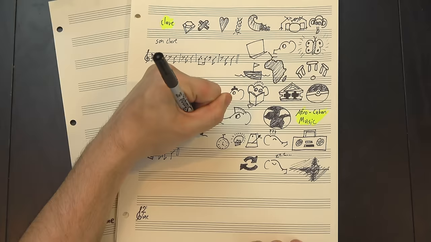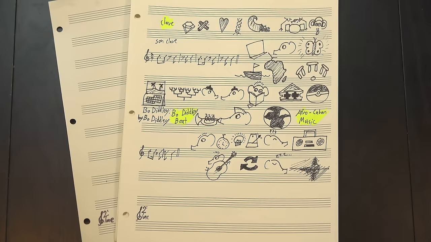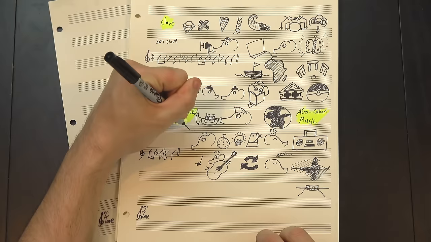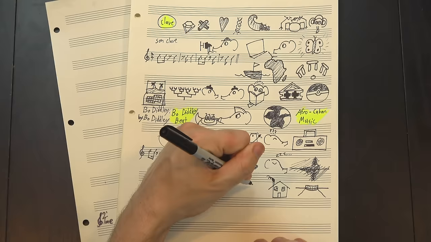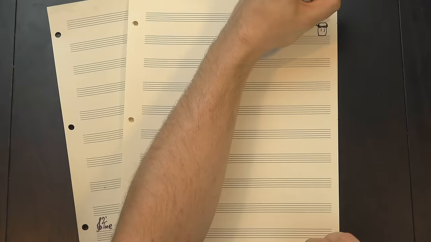Afro-Cuban music takes this uneven metronome thing very seriously. Not all parts play the clave, just like how you might not play every quarter note, but every part is built around the clave, filling gaps in between and emphasizing the rhythmic structure of the pattern. It's the foundation on top of which the rest of the rhythm is built. Heck, clave is literally Spanish for key, and scholars have compared it to the keystone of an arch holding the rest of the music together. So yeah, it's a pretty big deal.